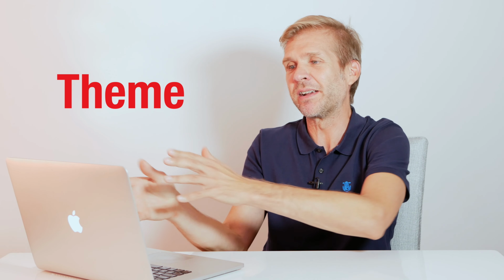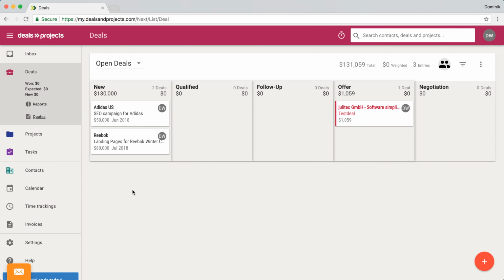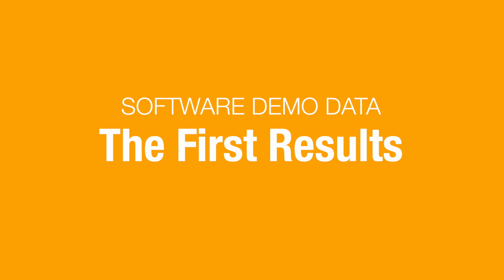And of course, stick to a theme, like here going for sports, for example, assuming this is a creative agency for sports. And as we're talking deal pipeline, this means a lot of deals coming in, very few deals coming to the close. So of course we have to populate the earlier stages with many more opportunities than the latter ones. This took me quite some time, to be true, maybe like 20 minutes to populate it.